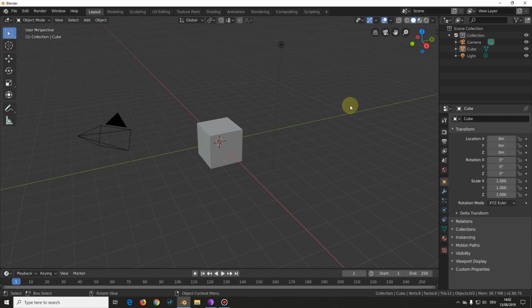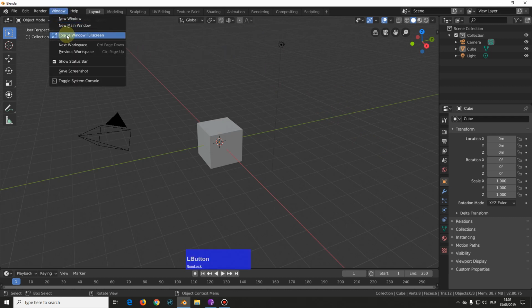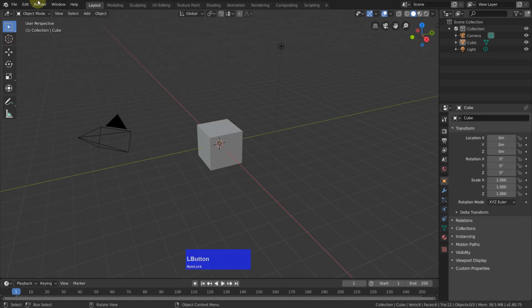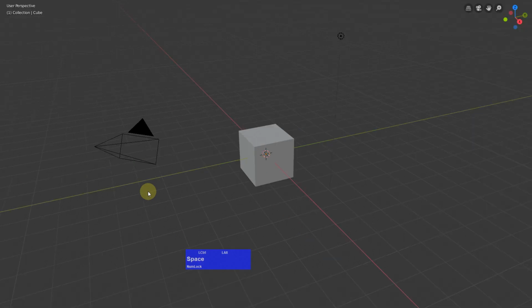Then the other good thing to know is we have the possibility to toggle the window to full screen. Now the top and the very bottom layer have disappeared, and if you press Ctrl, Alt and Space, then you get even more space in your viewport.